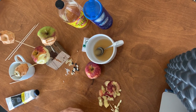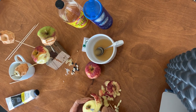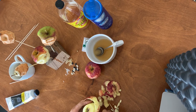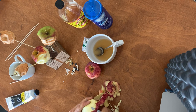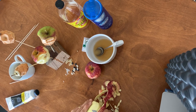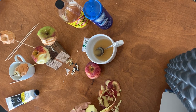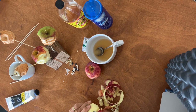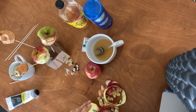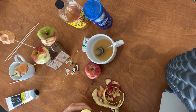Eat it if you want to. And then I come around, and as close to the skin as I can, I just kind of follow my line. Keep going. And if you just follow down, keep going on this angle, you should be able to do it. And I missed a little piece right there. There we go. Back on track. Around, keep on peeling. All right, sweet. Now let me get this bottom piece off.